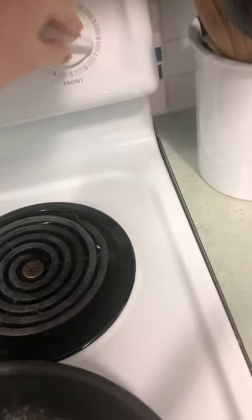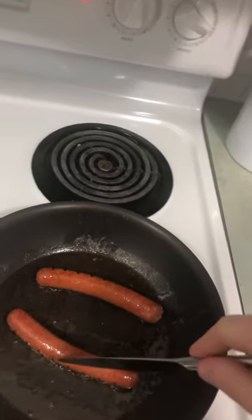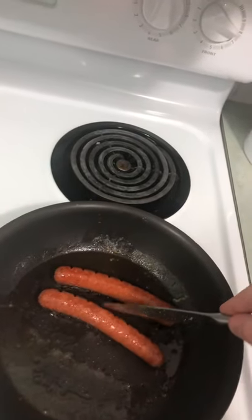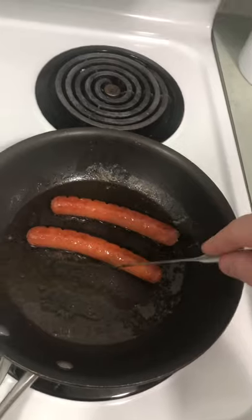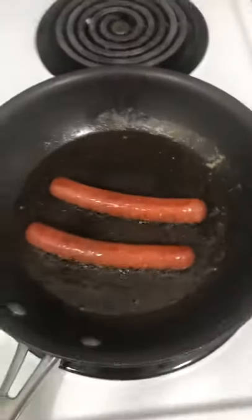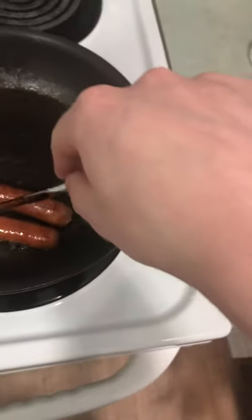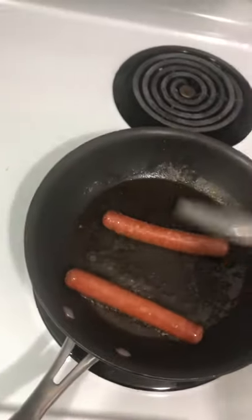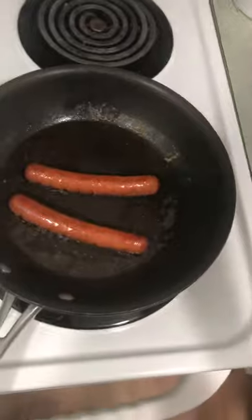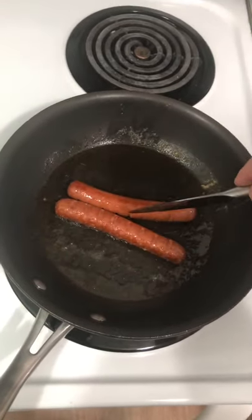You can even turn up the heat just a little bit more. In total you want these cooking maybe five minutes or so, maybe closer to seven if you have your heat a bit lower. It also depends on how big the dog is and how many you're cooking at once — that's why I like to do two at once. I feel like it's more optimal for the amount of food you cook at once, but it doesn't make it too slow either.